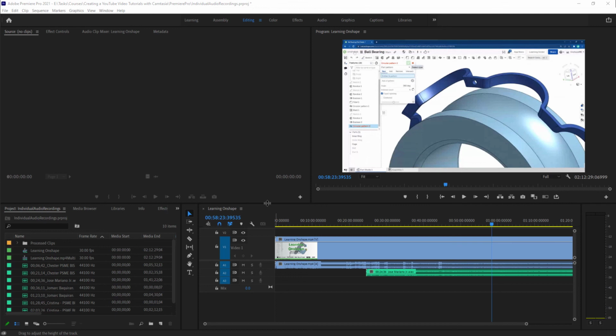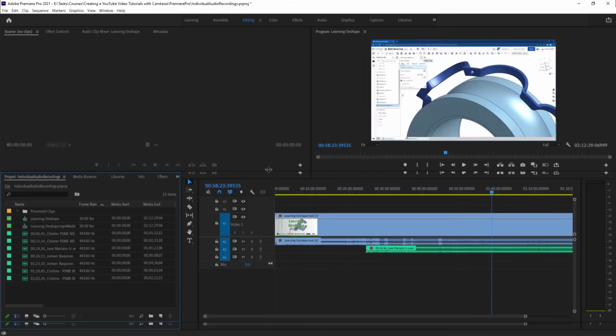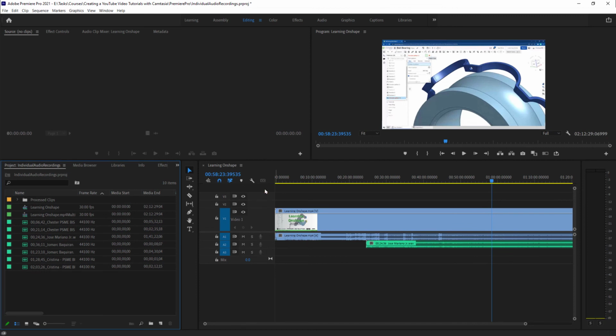Heading to this separation line. Left click and hold, pulling this up. And from here, very important, on your timeline is to disable insert and overwrite sequences as nests or individual clips.